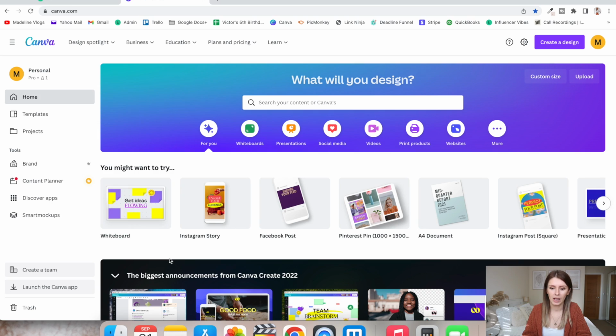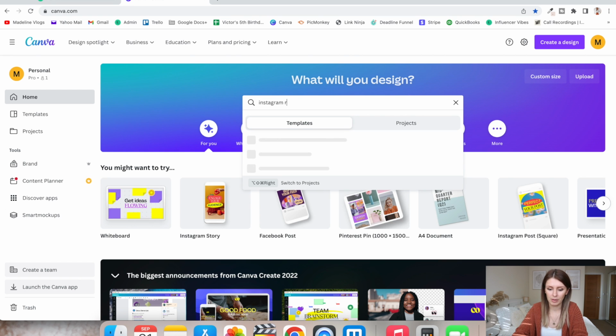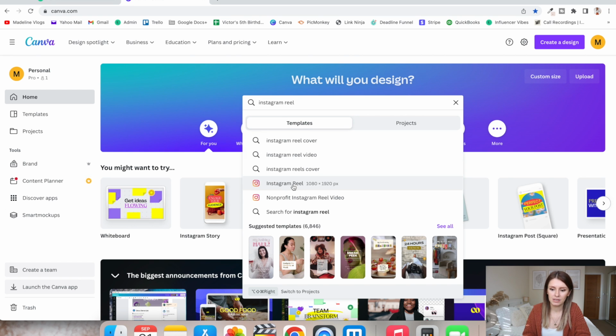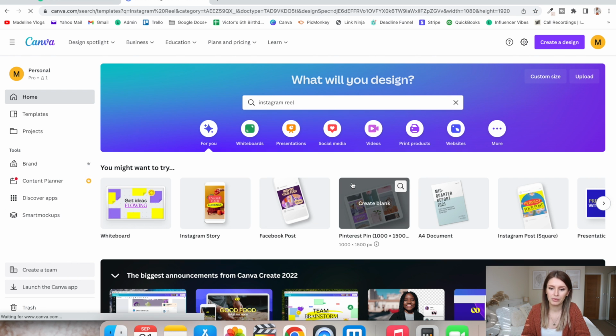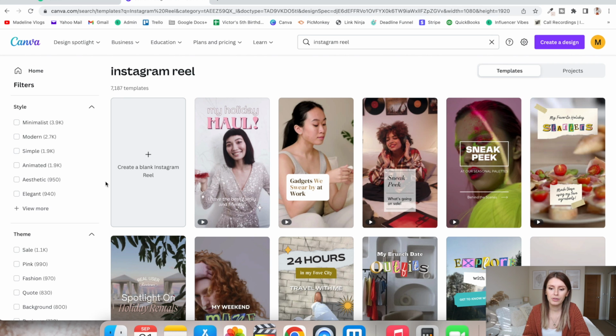I'm going to go ahead and share my screen with you so that you can see exactly what I'm doing. Okay, so here we have Canva opened up. The first thing that I'm going to do is open up a blank space. You can either go for Instagram story size, this one right here, or you can simply type Instagram reel. You can have a look, but it's exactly the same size, so either one of those will work fine for this. So I'm just going to pick Instagram reel.